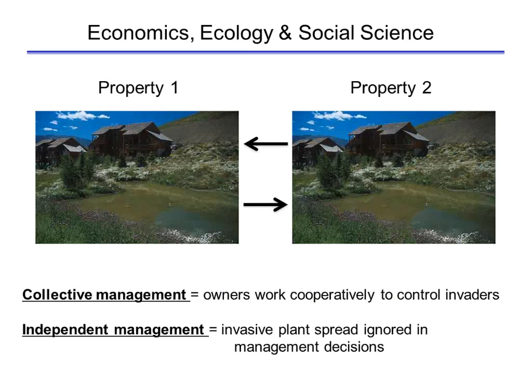And so with that in mind, you can envision that there might be two ways to think about invasive species management. In the one case, you could have property owners working together collectively to manage their invaders. And so in this case, property owners are realizing that they are both receiving propagules, or receiving seed, for example, from their neighbors, and they are donating seed to their neighbors. So how they manage their invasives is going to affect their neighbors and subsequent dispersal back to their own property. So they recognize that you have these feedback loops.